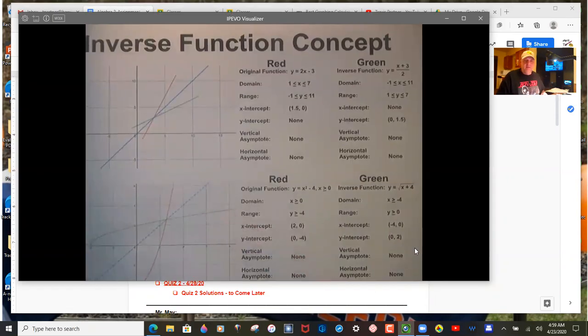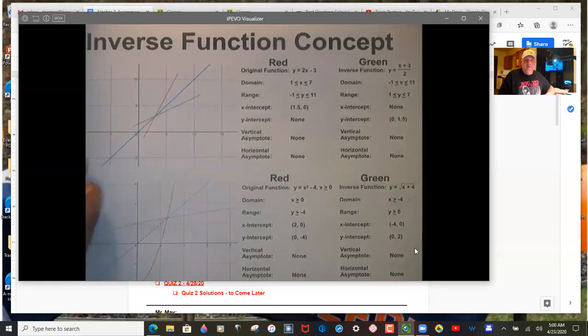It does a nice job of laying out the idea of the three main parts, although there's parts with doing the graph and with tables that I didn't really explicitly show on this, but it's easy enough to figure out. But you might want to take a look at these notes before you start the assignment. It lays out the idea or the concept of inverse functions.